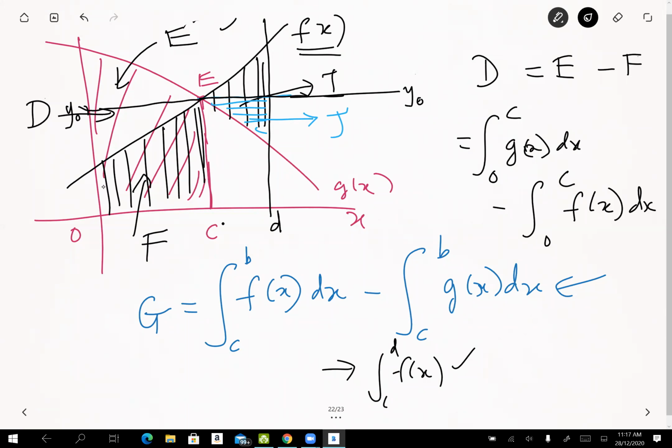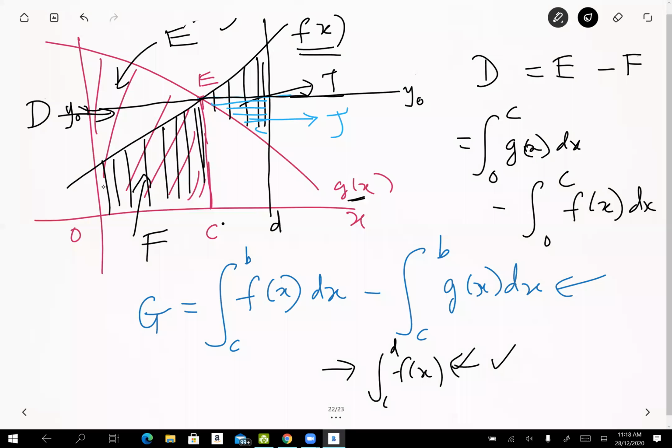So that is the largest area. Okay. Now, what area do you need to take out? C to D under g of x. The area under g. So you have to take out the area under g from C to D. Now, if you do from F, it's not that you cannot do. Under F, you can, but you need to take out the upper area. So you will need another extra work. So it's not that we cannot, you can, but it will take extra work.